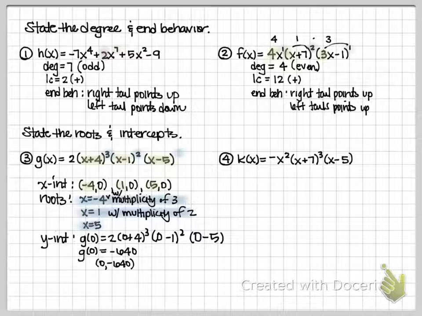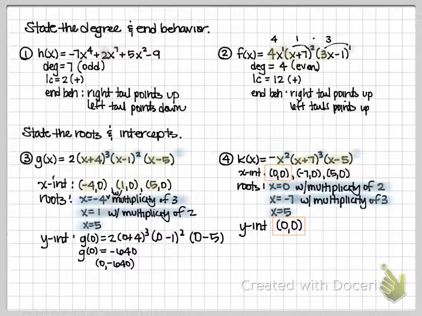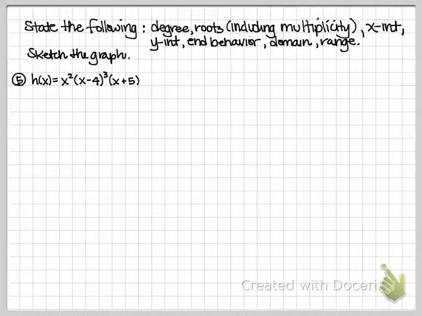Okay, the next question, number 4, is just like this one. So now would be a great time to pause the video and then see if we get the exact same answers. Okay, so the only difference that I noticed here is that if you have an x-intercept that is 0, 0, it's the only place on the coordinate plane where it is both an x-intercept and a y-intercept. So if the x-intercept is 0, 0, guaranteed you've already found the y-intercept as well. You just need to make sure that you stated that. Okay, moving on to the next slide.